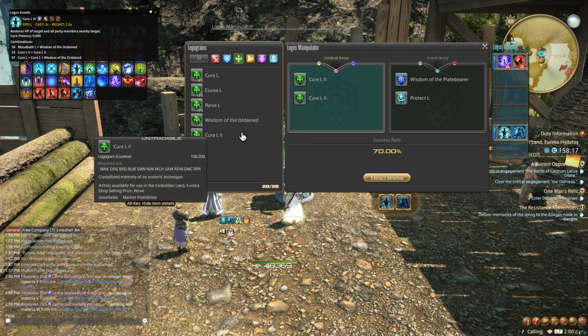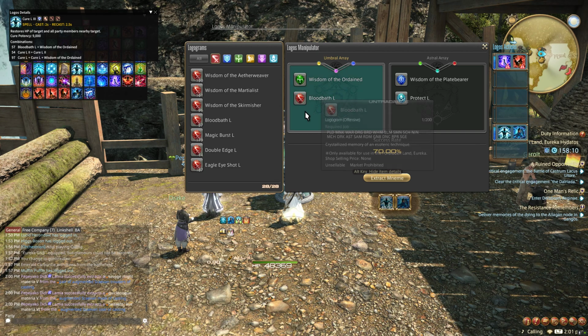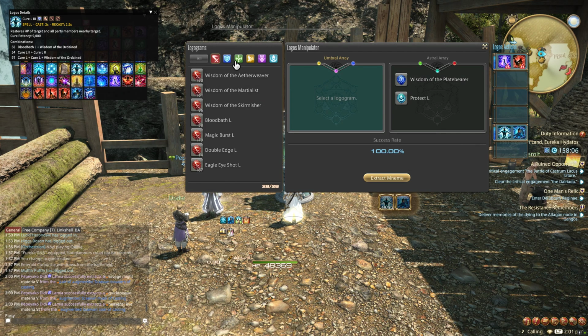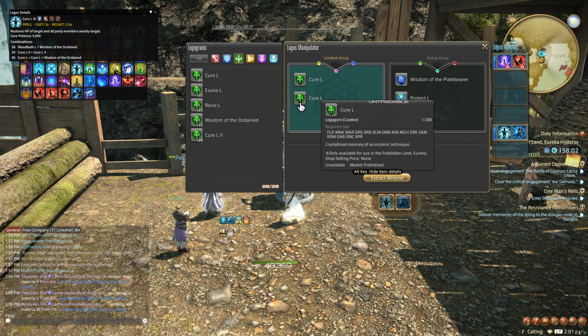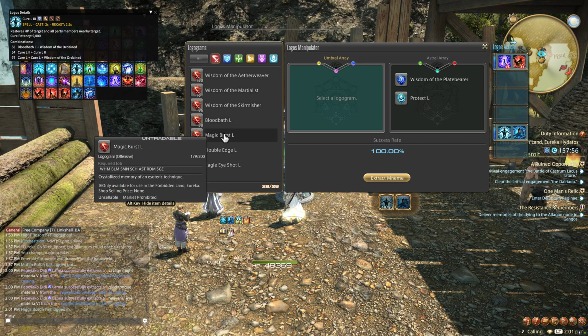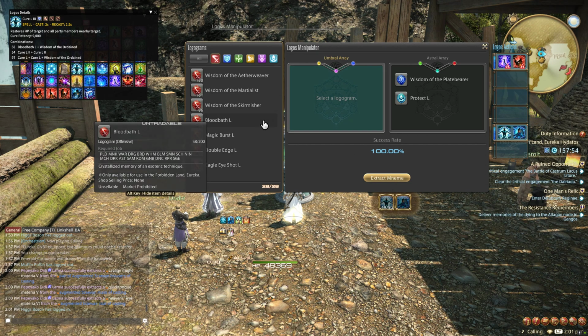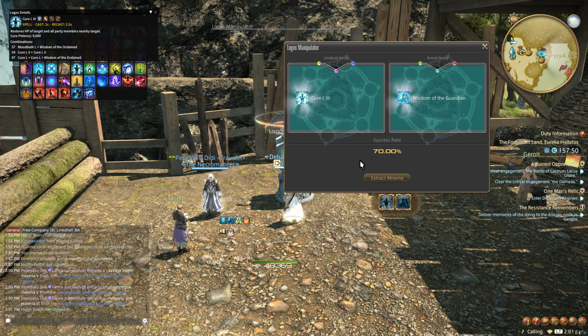So Cure L2s, that makes it a 70% chance. Wisdom of the Ordained Bloodbath is another potent option, another 70%. And then, of course, if you use 3 actions, Cure, and Ordained, becomes a 50% trait. So I opt for one of the 2 earlier options. Right? So 2 Cure L2s, or an Ordained, and a Bloodbath. So yeah. Well, let's go ahead and just move. And there we go.